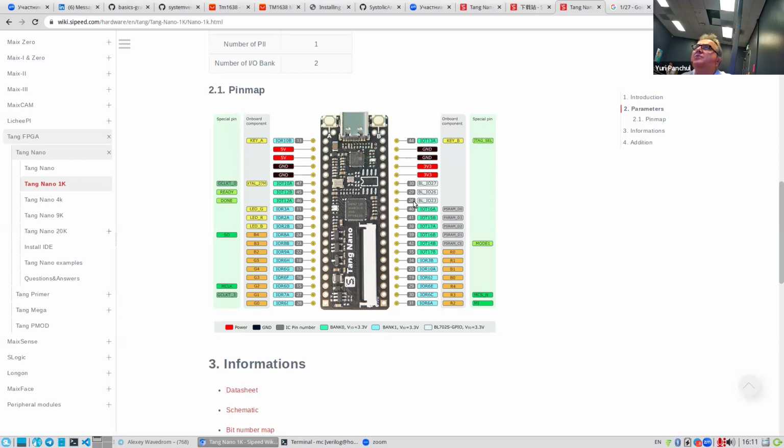Okay, 26, 29, 30. Let's put here 26, 29, 30. The problem is that I don't really know what pins of this board. I need to ask people who know it.